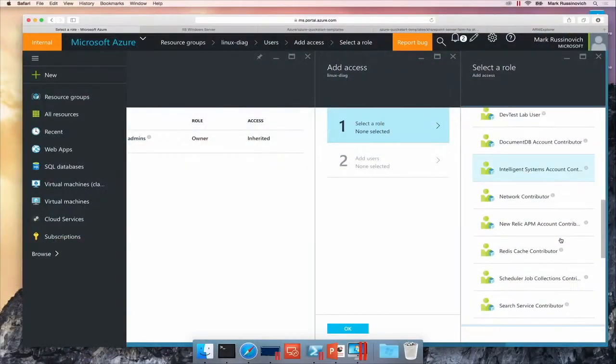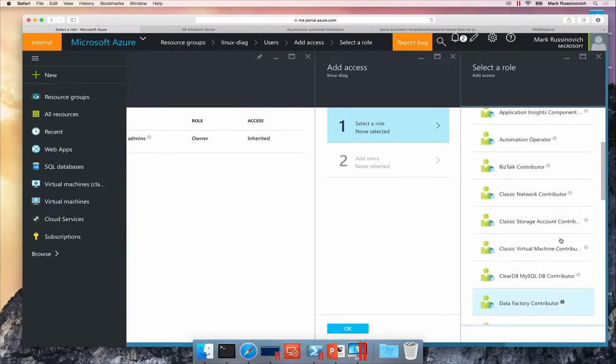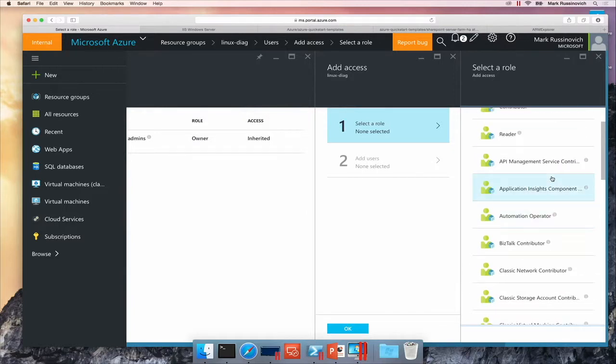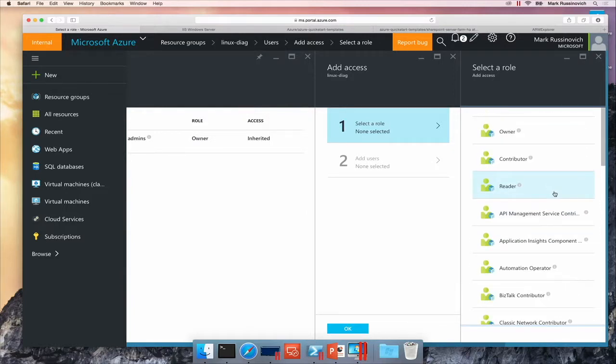When I go back and look at the select role, you can see that there are a number of other roles built in to Azure that we can assign, that all have their various types of permissions associated with them, giving them various control over the various objects in my resource group.